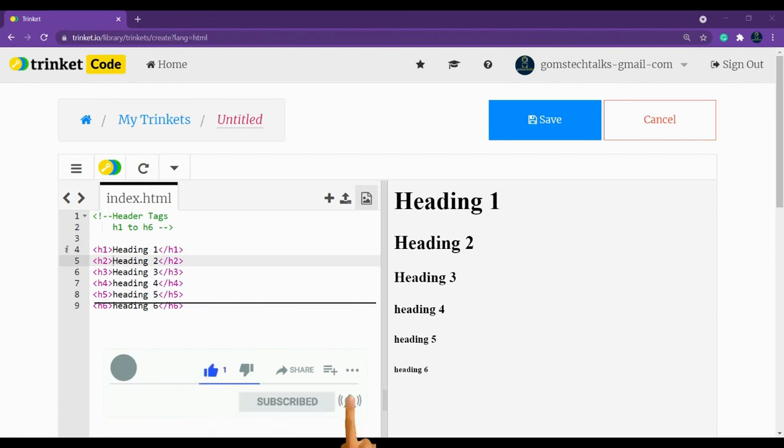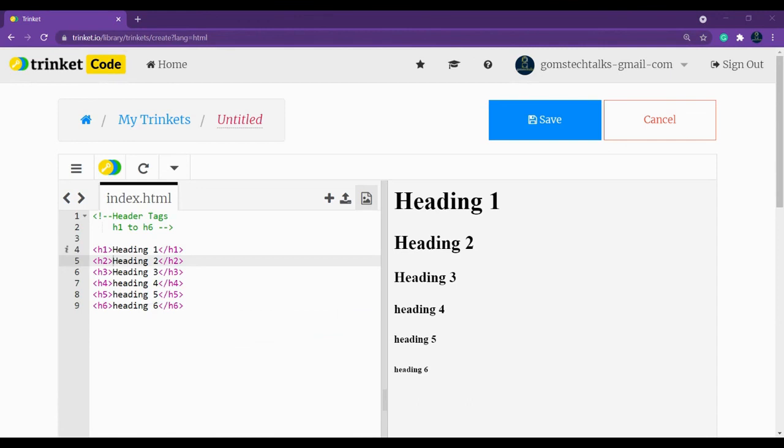And the next one is, if you want to create headings, you can just start with h1, that is header 1, and then you can start writing the heading for your web page, and then simply close it. Okay, so you have nearly 6 headers, that is from h1 to h6. Got it? So hope you understand this concept, that is the header concept.